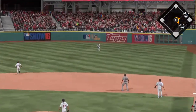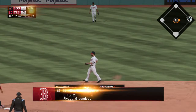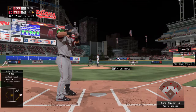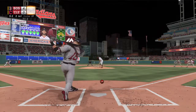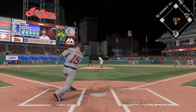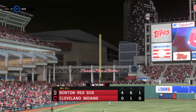This is in the air out to right. Aoki is there. 2 down. Dustin Pedroia will stand in here. 0 for 2 with a run scored so far. He's set. Here it comes. Into the seats. 0-1. And a swing and a miss that time by Pedroia as he finds himself in an 0-2 hole now. Grounded down the third baseline. Backhanded. On to Kipnis at second, and the inning is over.